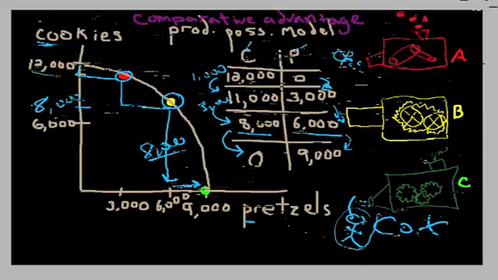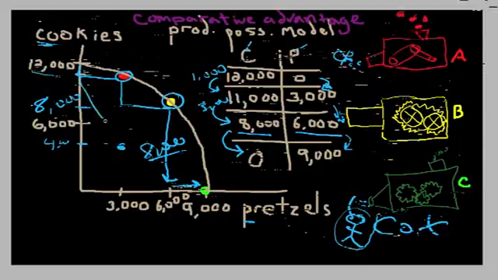Now, this has all got to do with comparative advantage. Comparative advantage says machine A has a comparative advantage of making pretzels over machine B. Machine B has a comparative advantage of making pretzels over machine C, linked to this whole cookie thing. Now, if this guy didn't get his MBA and he was just guessing, and he said, you know what, if we're going to increase pretzels, let's just make machine C do it first, you would lose 8,000 cookies. You'd get your 3,000 pretzels, but look what would happen. Instead of going up here like this, you'd end up down here like this.